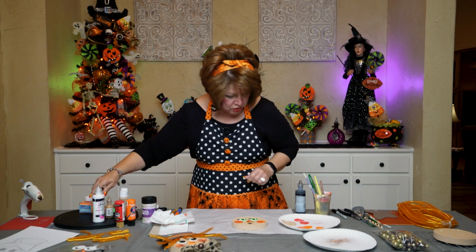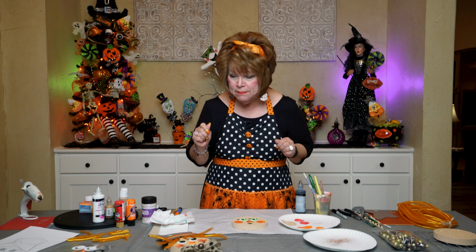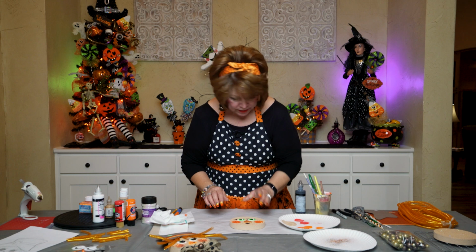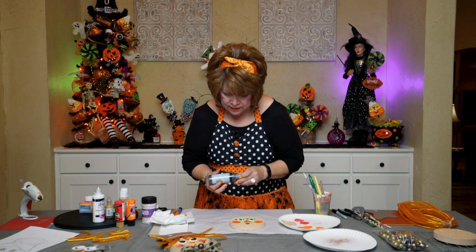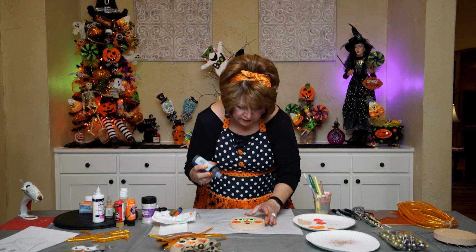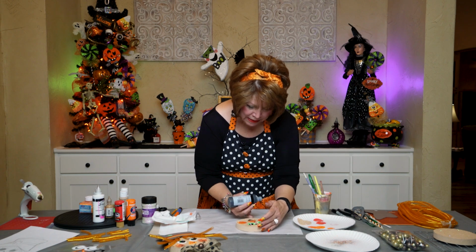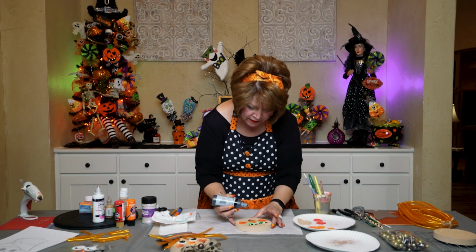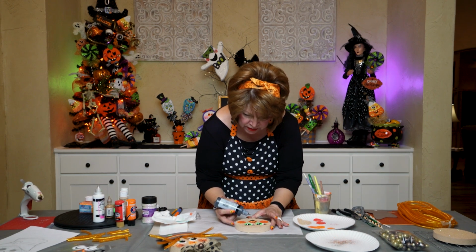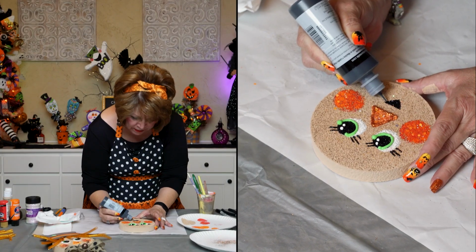All right, now it's time to do the mouth. You know what? Oh yeah, it is plugged in. I remembered to plug in my glue gun. Yay. Okay, where is the black slick? Right here. Let me see if I can do this without having to turn it around. I'm afraid to get my hand on there if I turn it around. So let me just face it this way. Can you still see it, Eric? Mm-hmm. Okay. Right out of the bottle.